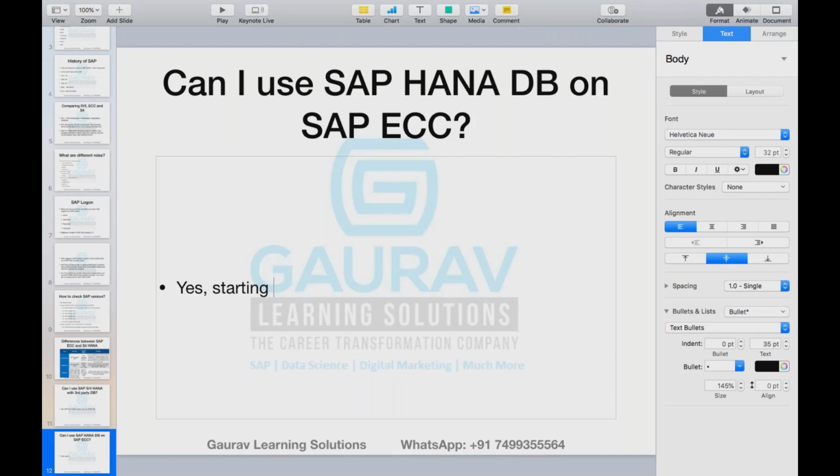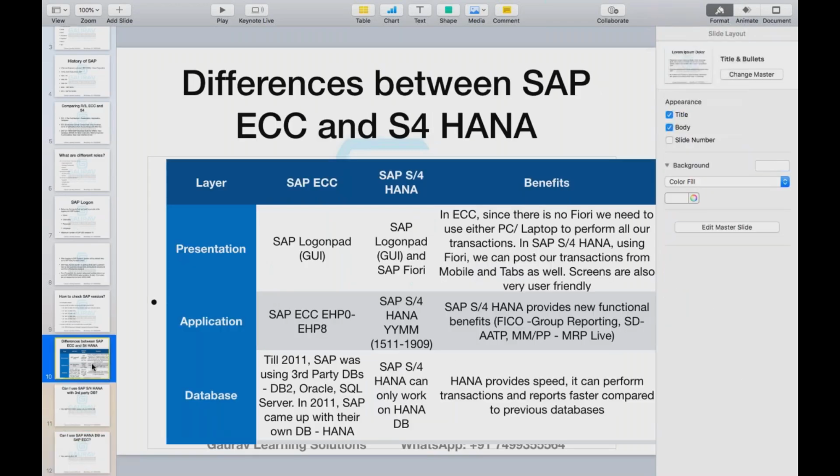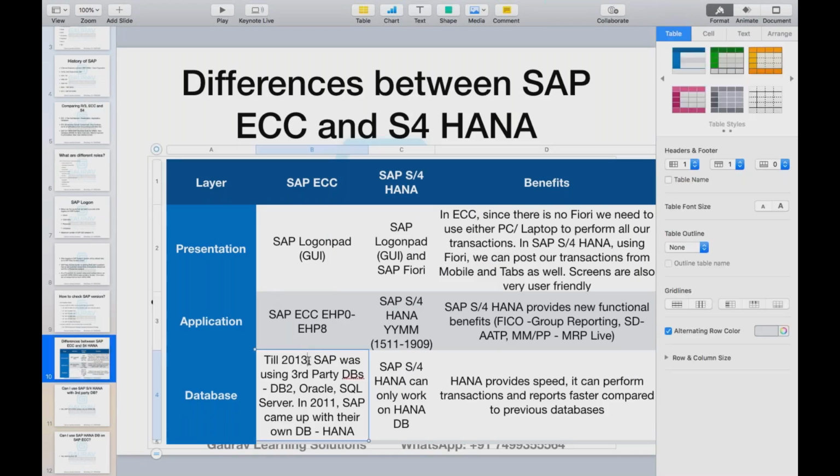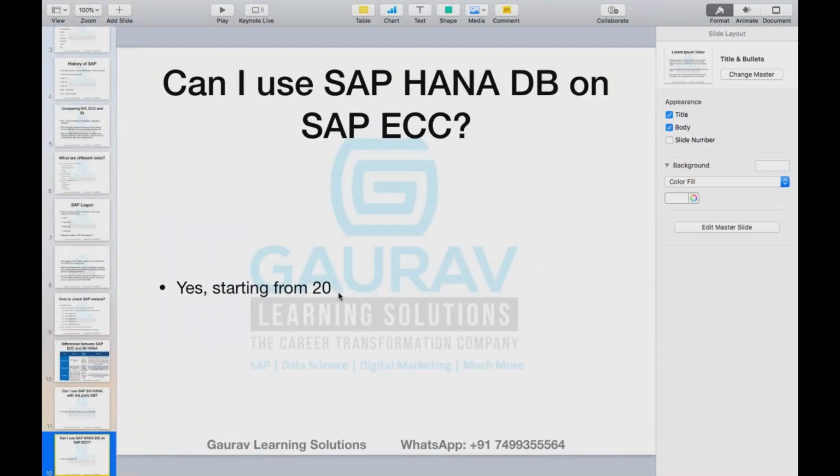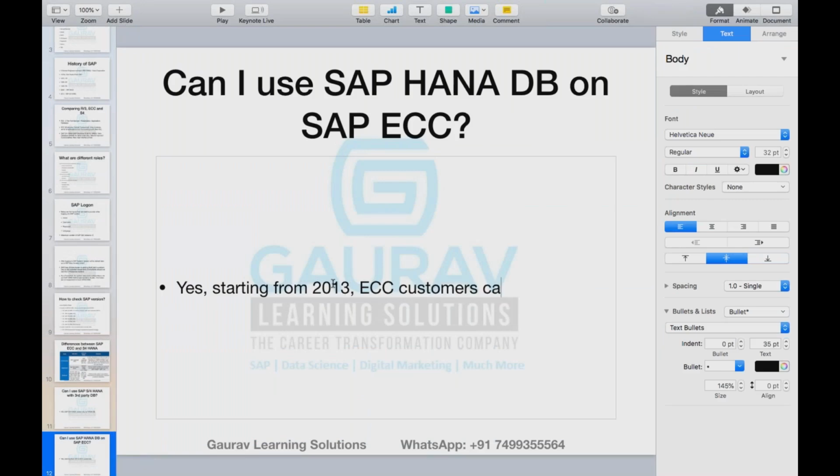SAP came up with SAP HANA in 2011, but it was allowed to be used with ECC only in 2013. So starting from 2013, ECC customers can use the SAP HANA database.